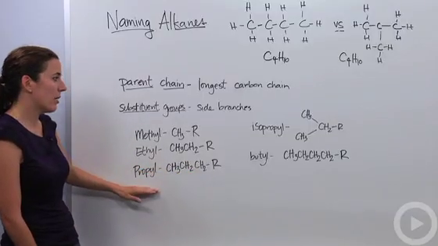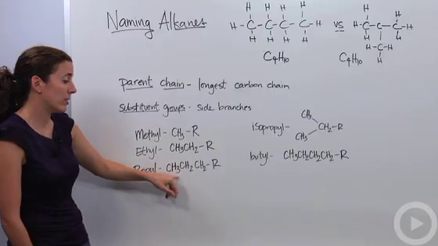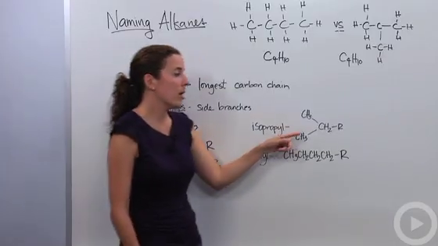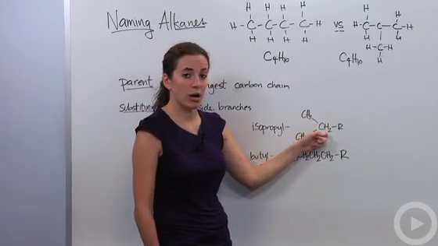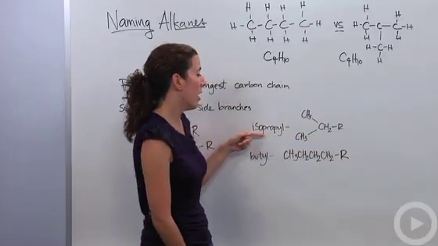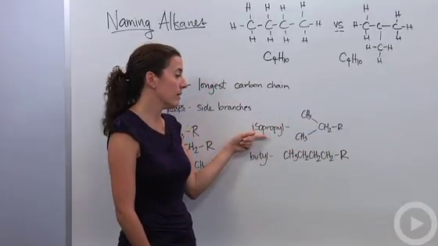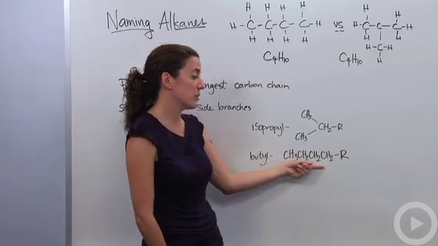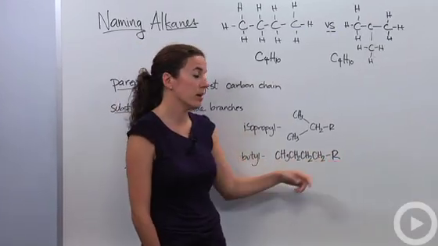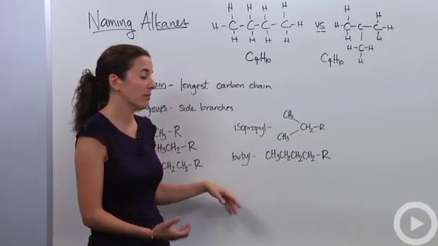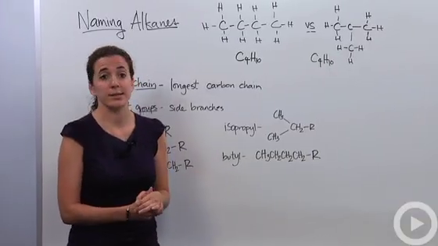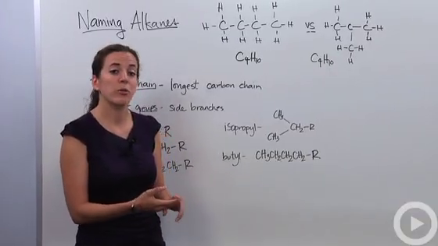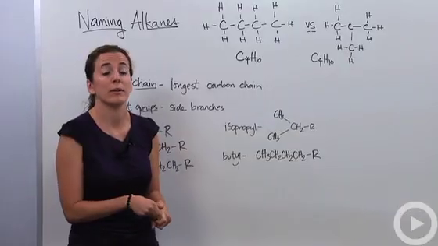But we can rearrange this differently. We can have it attached this way, or we can have it attached to the central carbon, and that's different, so we're going to call this an isopropyl group. And then there's a butyl group, which is 4 carbons attached to the parent chain. That can also be rearranged, and we'll talk about that. Then you get back to our normal prefixes, like pentyl group, hexyl group, other prefixes we use when dealing with covalent bonding to begin with.